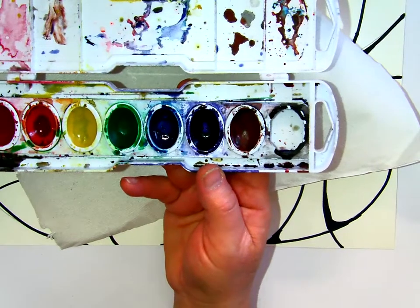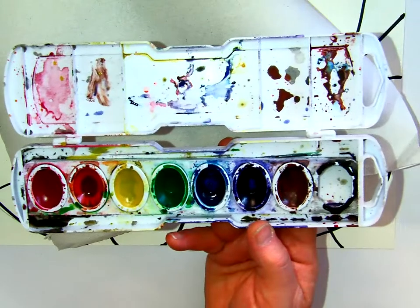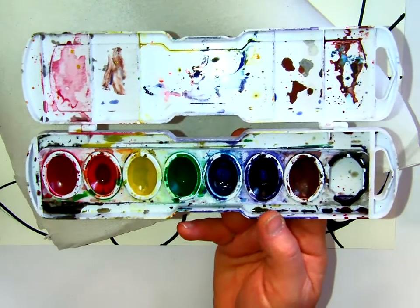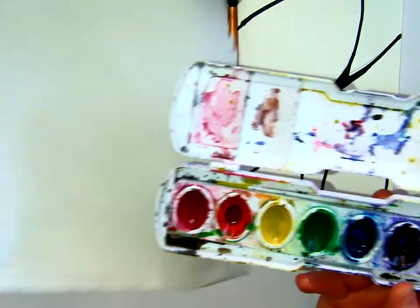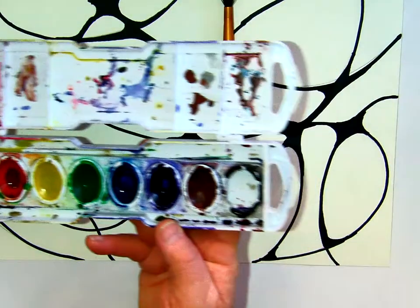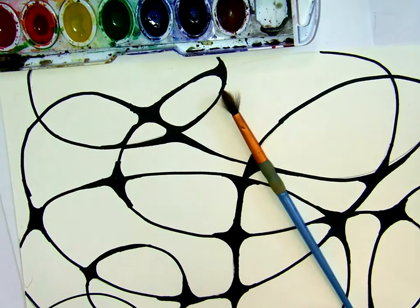So for painting, we need a paintbrush, we need a paper towel, and we need a set of paints. So the first thing I'm going to talk to you about is cleaning your paints. These are actually in pretty good shape. I'm not real worried about this stuff right now. If you wanted to mix some paints, we could clean these off. And the easiest way to clean these off is to basically just take some water and with your paintbrush clean them.